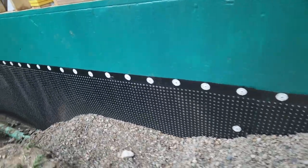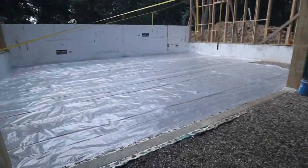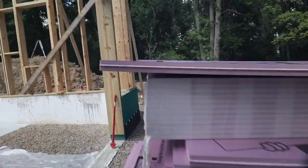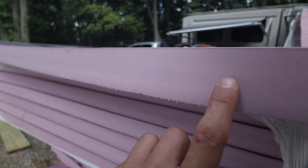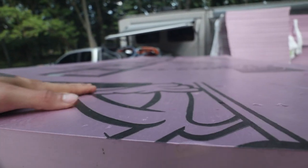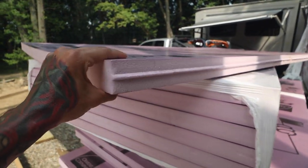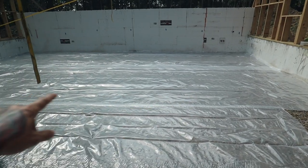So again, it doesn't matter. We're above grade. It's a garage, it's not a basement. The fact that the rigid foam is closed cell, again, this stuff doesn't have any of the air that can get through. This is solid. So when water sits on this, it pretty much just sits on it and it can't get through. This, I believe, again, is technically classified as a vapor barrier. So even in the basement, I probably won't tape my seams.